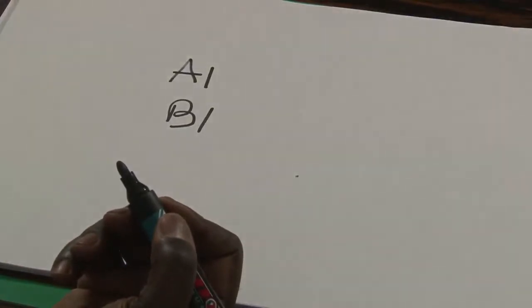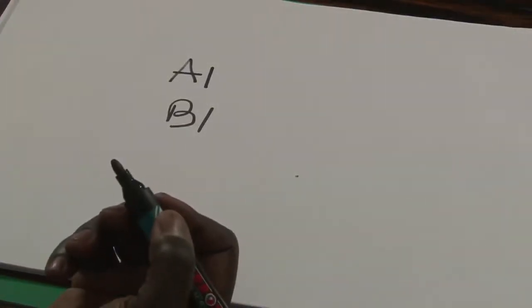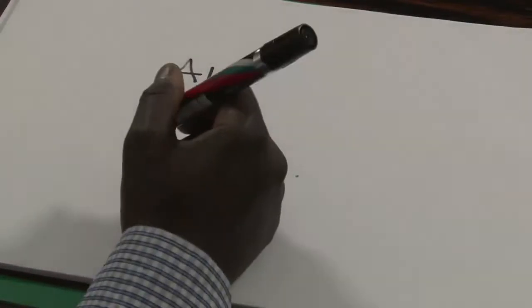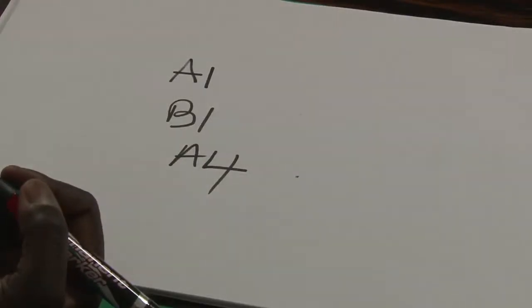Let's take an example here. For example, if I go back to the spreadsheet, if I say cell A1, what can you find in cell A1? Name. So that is a label. Cell B1 is another possible answer because there you have Raise 1. Cell A4, where you have Simon. You see, these are all possible answers when you are asked to mention a cell that contains a label. But be very careful the way you write your answer here.